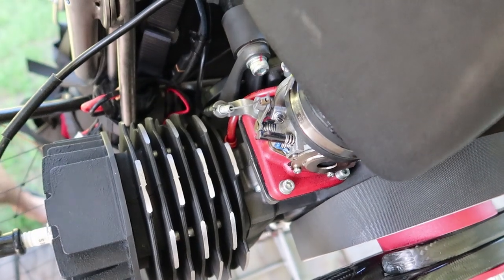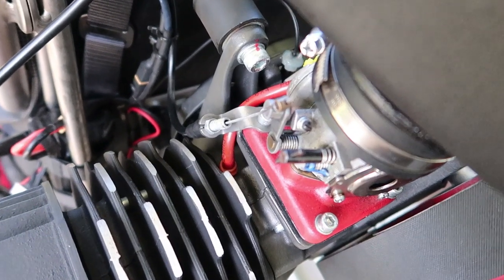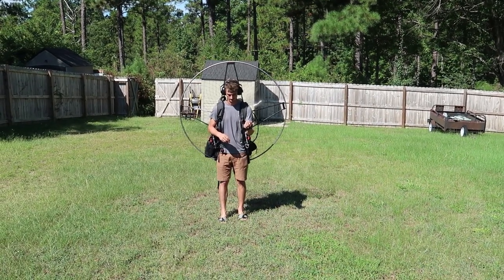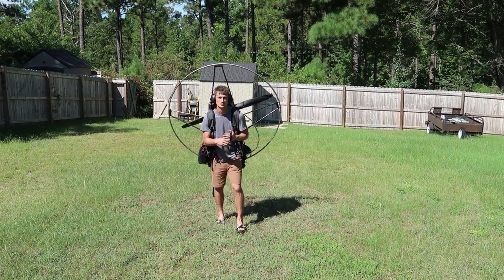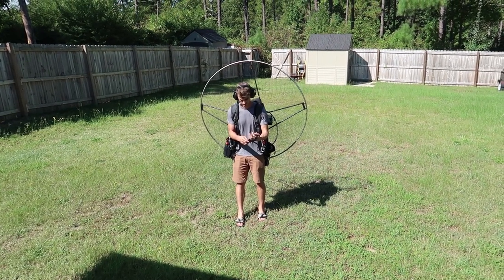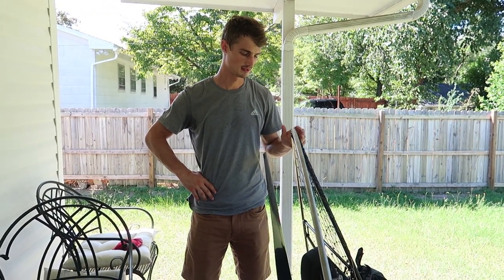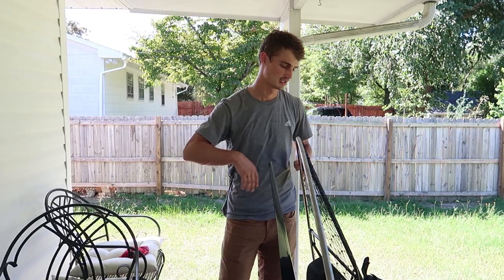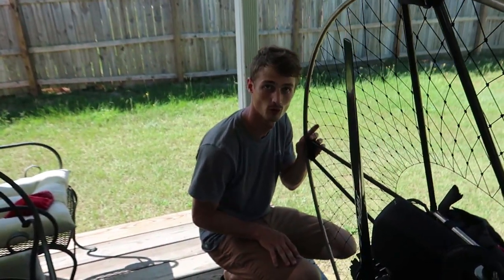So we increased the idle a little bit by turning that screw, just a little bit, to see if we can keep the idle around 2,000. Yeah, come turn it a little more. So we were able to get started, but it seems to die at idle because I think the screw makes a weaker spark. So we tried to increase the idle via the screw down here, and that didn't seem to help it. Might just be better to get a new coil or solder it.